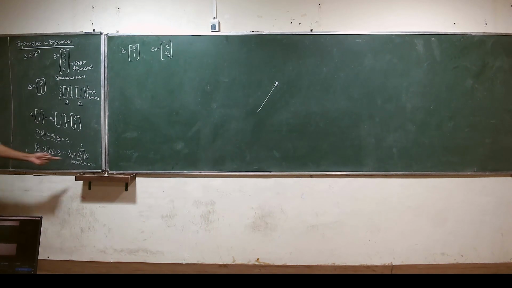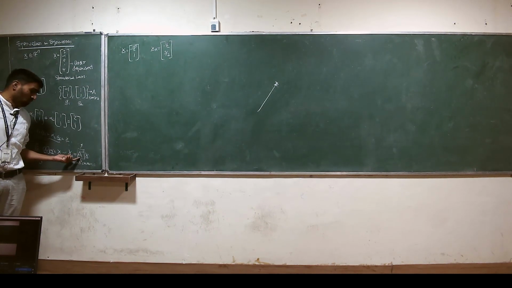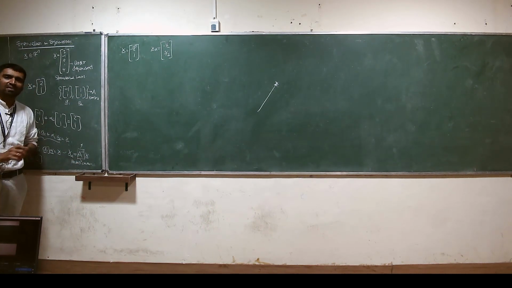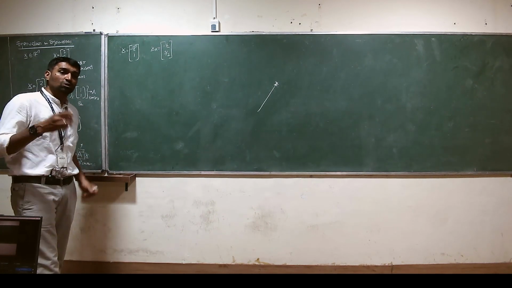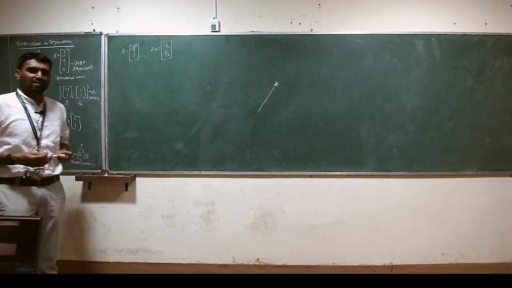In fact, we don't even know if this is square, right? So, when does the inverse of a matrix exist? When do you have an inverse for a matrix A? What are the conditions? No, that's what A inverse does. What is the condition on A for A inverse to exist?